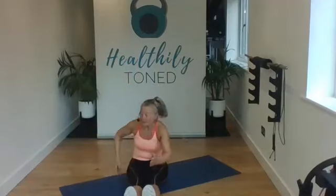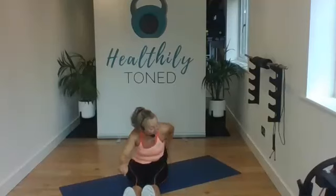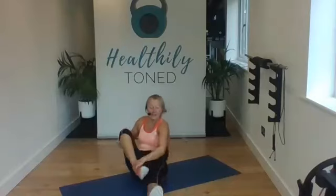Let's add a little movement here, so reach. Alternating, little like swimmers. Pointing those toes back towards you. And then take that left leg, take it over that right leg, opposite arm around, point the toes back towards you, pulling this knee towards your chest. You can progress it and rotate round, but any sciatic issues, just keep it facing forward. Well done. Let's release that leg down.